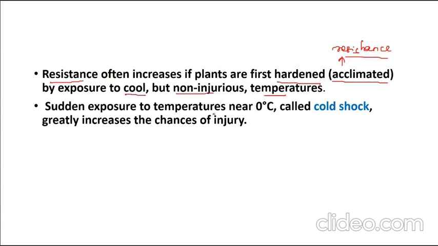But when there is a sudden exposure to near 0 degrees centigrade, it causes a cold shock in the plant. The sudden exposure to such a low temperature causes a cold shock in the plant, and this causes injury in the plant. The chances of injury increase when there is a sudden exposure. Okay. Next, the effect of cold stress.